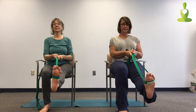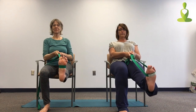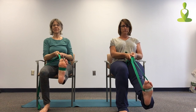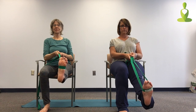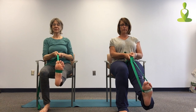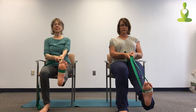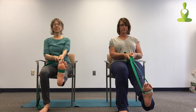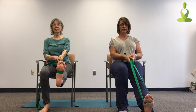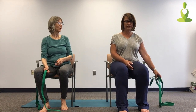Foot is pointed towards the ceiling. And we breathe. And again, we're not leaning back. We're sitting up nice and tall. Watch your shoulders. Biceps should be doing the work in the arms, not the shoulders. Two more full breaths in. And then we release. Good. So we'll release the straps down to the floor.